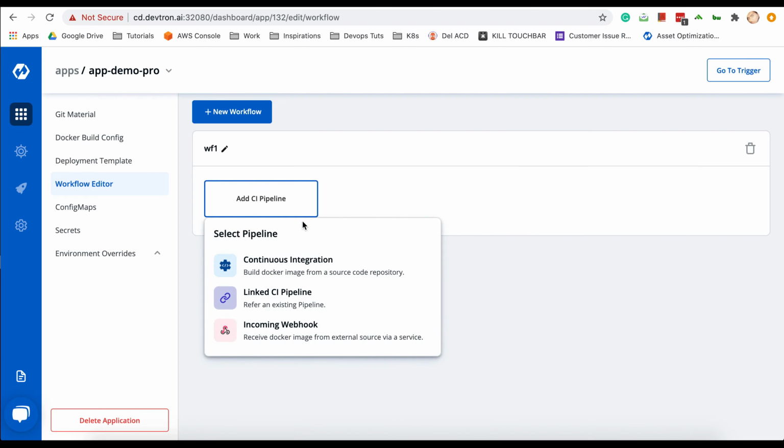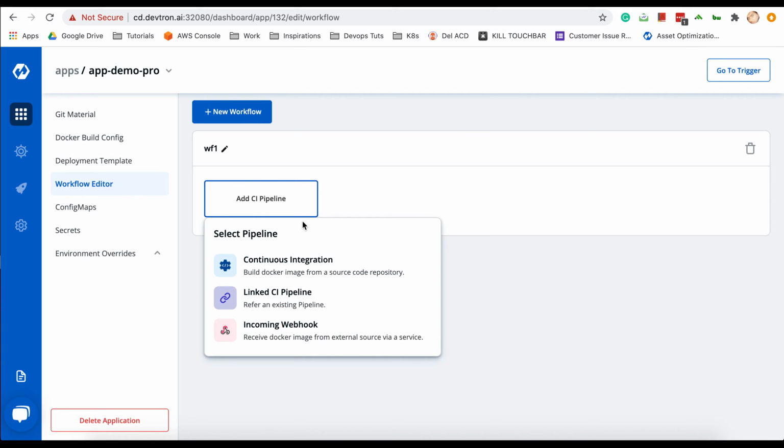The CI pipelines can be of three types. It can either be a normal CI pipeline where the Devtron tool will build the image from the Docker file and the Git repository that is supplied. Another can be a link CI pipeline, which means that you can link an existing CI pipeline on Devtron to this pipeline.